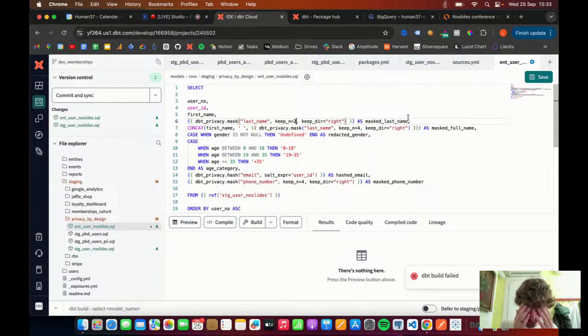What happened is that you have people with a last name shorter than 3 characters. If you keep only the first 4 characters, then the macro is going to fail, because it is expecting at least 4 characters, but you only have 3 for specific values. So I think the issue is due to that.